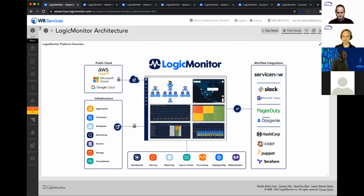And that's in this diagram, that's this circle blue dot thing here. And essentially this is a Java application that runs on either Windows or Linux. So it lives inside your data center, runs on a virtual or physical machine that you provide. And it uses remote protocols to talk to your devices, right? So there's a one-to-many relationship here. We call it agentless. So if I have hundreds of servers and some network equipment and a VMware host or whatever, that one collector can sit in there and gather data from all of that.